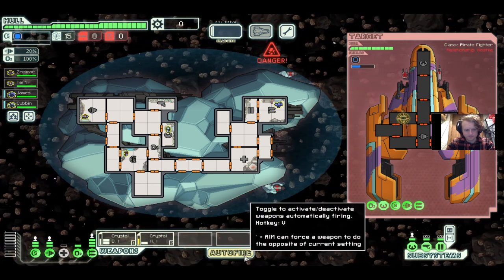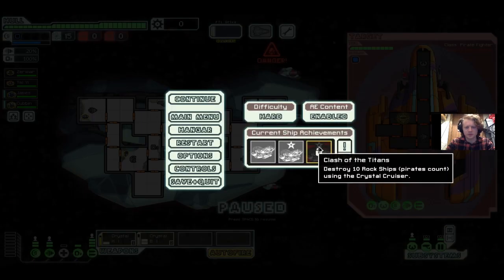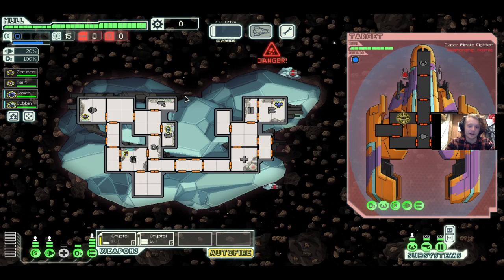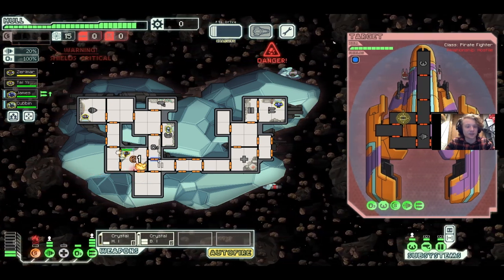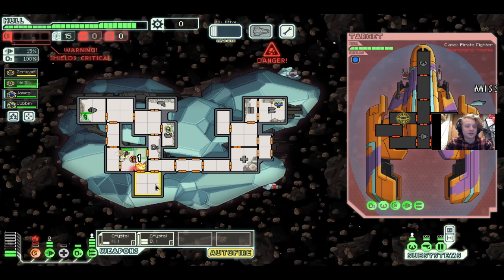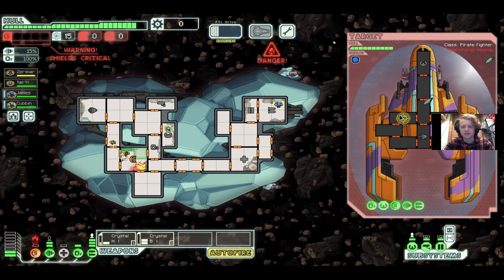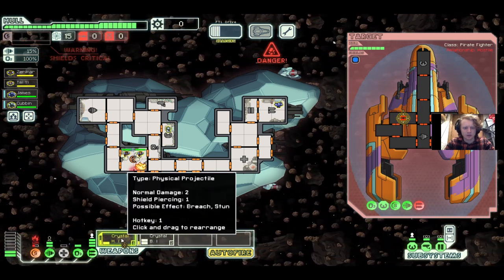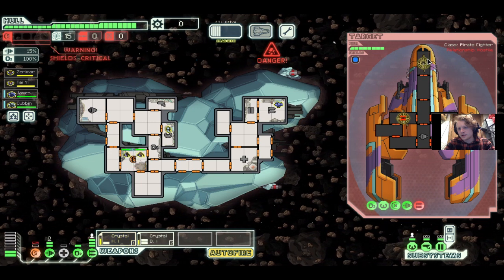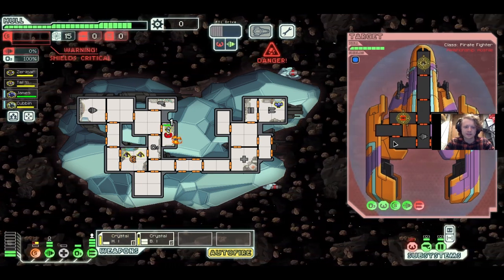Alright. So, of course, our goal for this episode is to get the achievement where we destroy 10 rock cruisers, including pirates. And trying to get the win as well, which has been very elusive for one of the easier ships. This shows how hard mode it can really be. I'm really worried about an asteroid too. It's probably about to hit right now. Yeah, look at that.